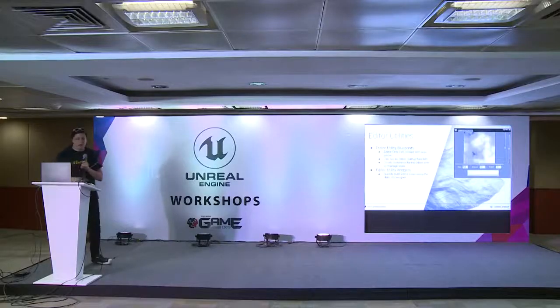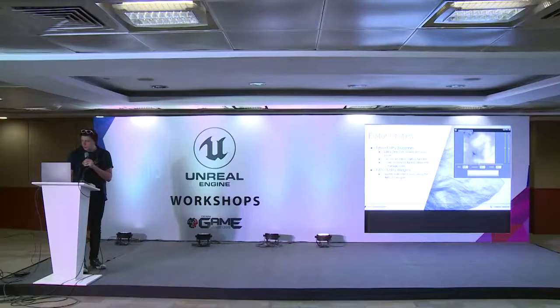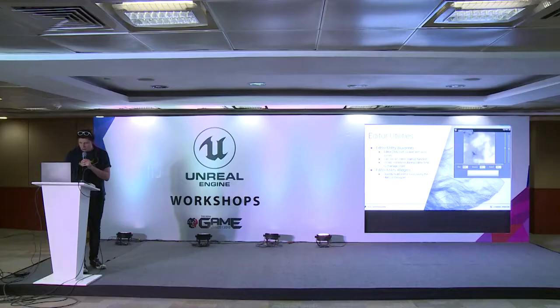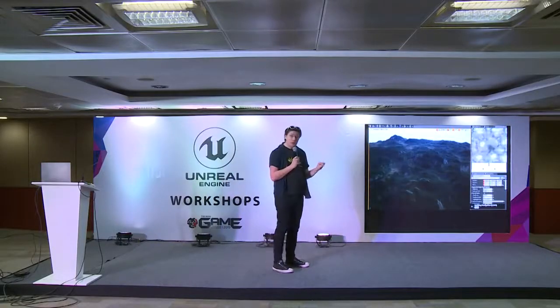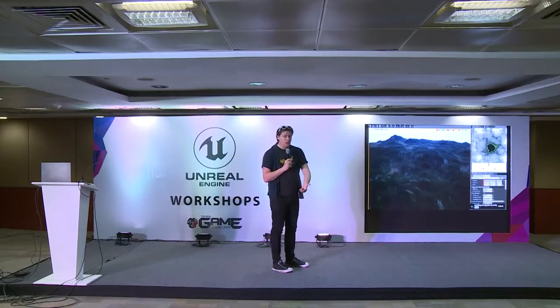But we also have a feature known as editor utilities. Editor utilities is wonderful because it lets you generate your own tools. The image that you can see in the top right looks like this. Sorry, I was meant to include this slide in the presentation, and I forgot. So that tool you can see there actually looks like this. Any of those buttons that I'm pressing in the top right, as I click around, that's a full procedural landscape generation tool, right?